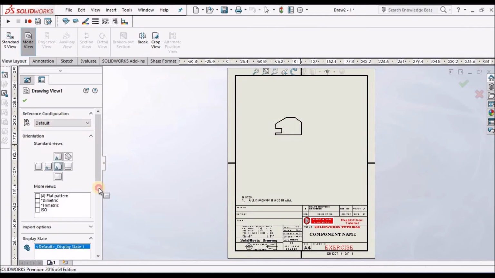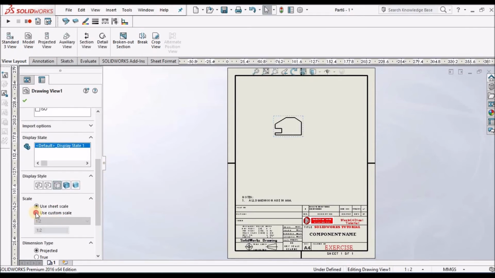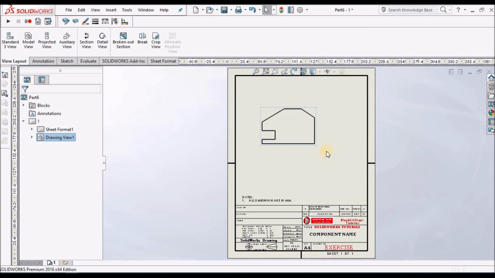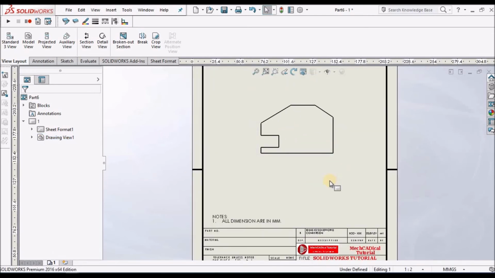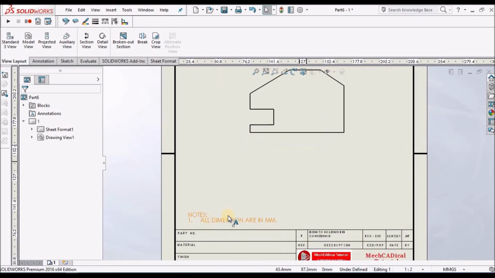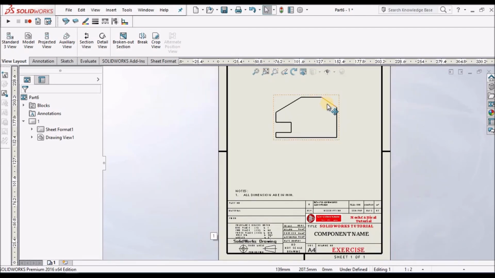Now we need to set the units. So 1:1, slightly increase. I think this is sufficient. These are in inches, so the notes also we need to change into inches.